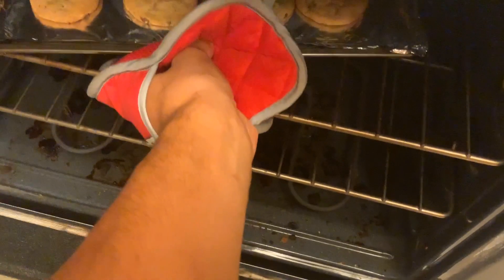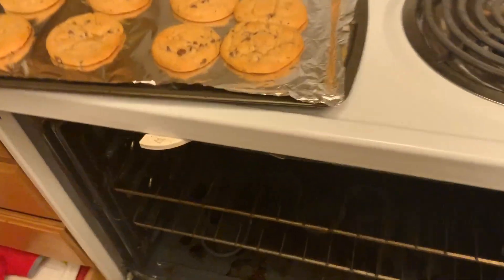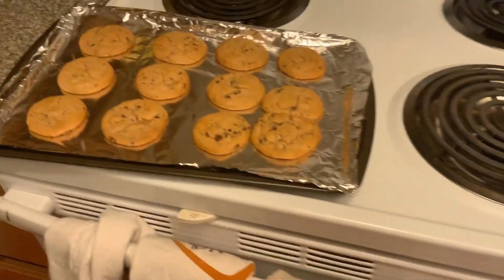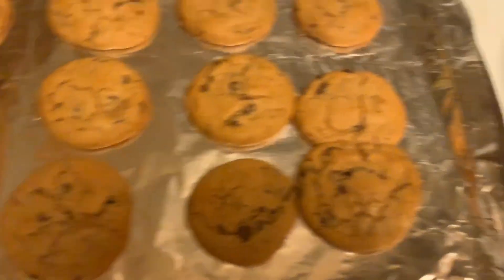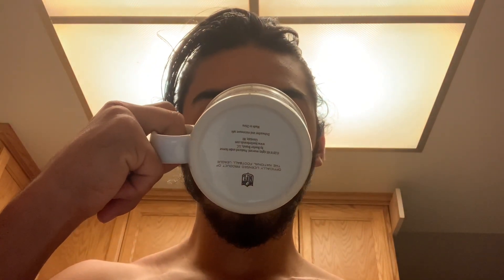Wait 10 minutes, then take them out. Make sure you've got your oven mitt so you don't burn your hands — very important, you don't want third-degree burns making cookies. Take them out, let them cool off a bit, see your work, and after a few seconds try them out. If you're satisfied, get your milk, get a cup, and enjoy them. Cookies and milk go together — enough said.